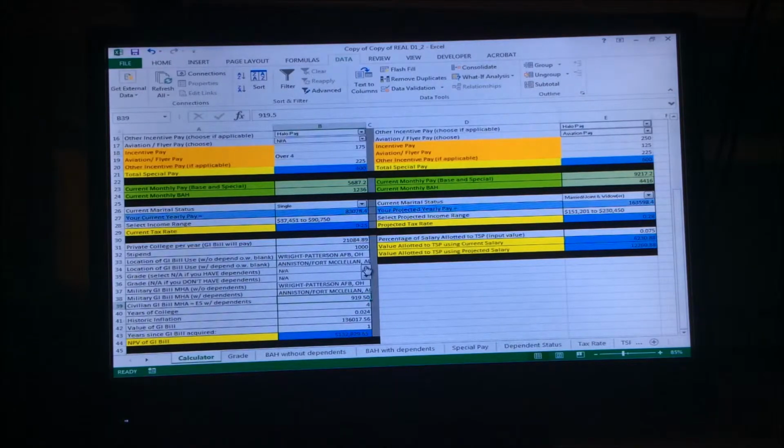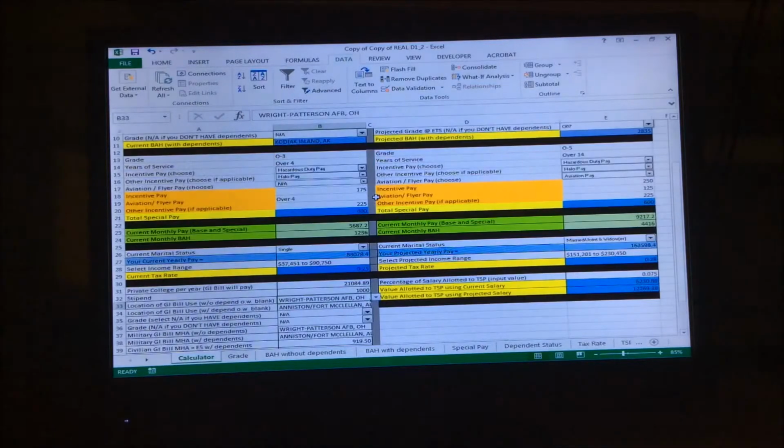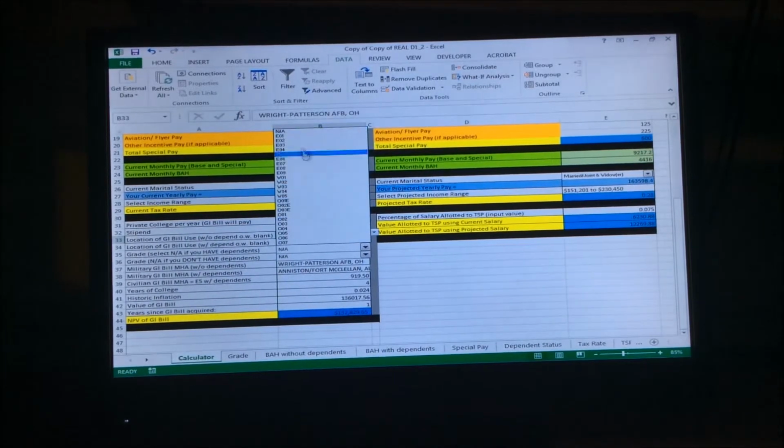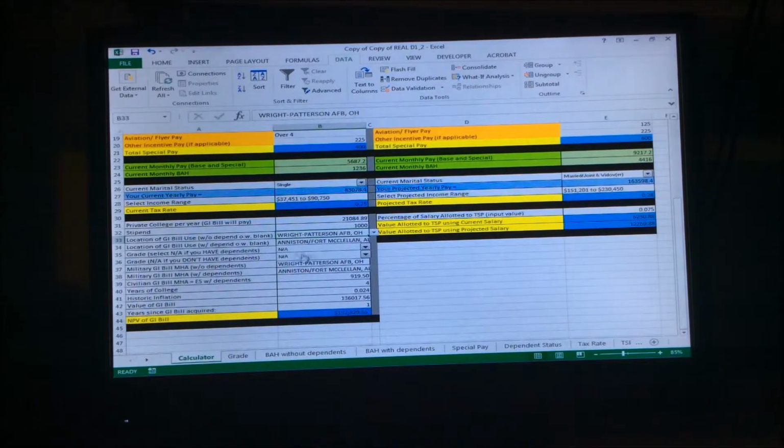But if you're still in the military and use your GI Bill, there's going to be a monthly housing allowance for your location. So what we do, similar to up here, is we're going to select our location. Currently we do not have dependents, so we select not available for our grade, and this is going to keep the string of letters here.